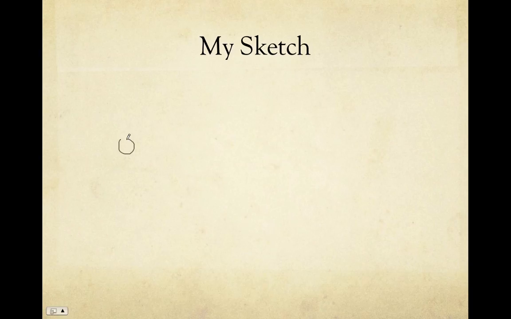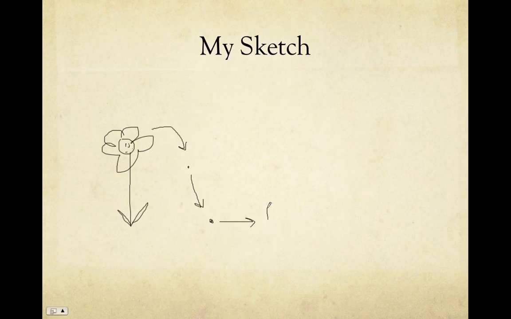So my drawing would probably be of a flower. So there's my flower and here are all the seeds. And then I won't forget the stem. So I'd probably draw a seed. Here's a seed that's going to fall. And it's going to go down into the dirt, which will be a new plant. And I'm not going to draw a grown flower, but I'll just leave it as that, as a closed flower. Okay, so then that shouldn't have taken more than 2 to 3 minutes.